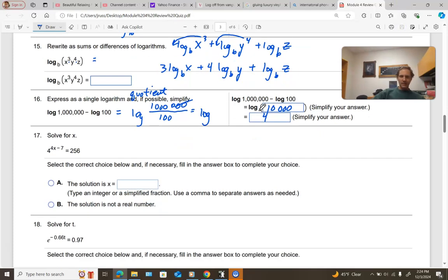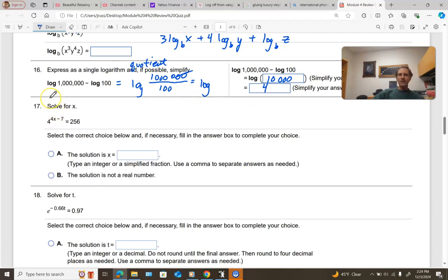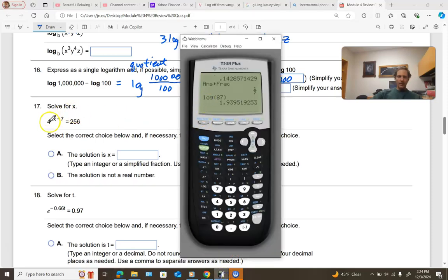All right, number 17. Well, this will take us to 9.6, where we're solving those exponential and logarithmic equations. Okay, solve for x. So guys, this is one in which I can equate the bases, because I know that 256 can be rewritten as a power of 4. And we've got a base of 4 over here. So if you're not sure, just try a few powers of 4. 4 to the 4th is 256.